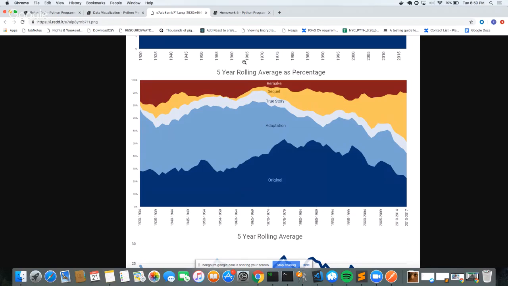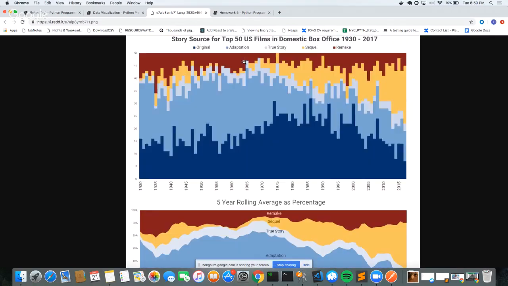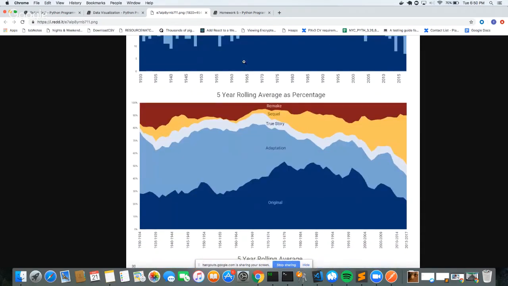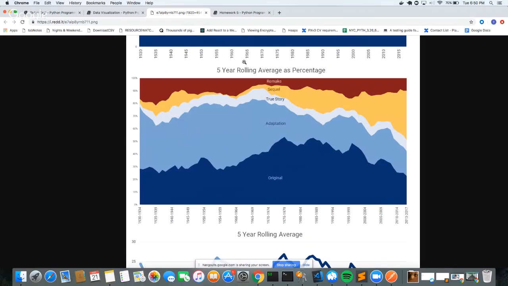So here we have something very similar to the previous ones, but it's been smoothed out by using a rolling average. For each year, it looks at the 5 years surrounding it and takes the average.